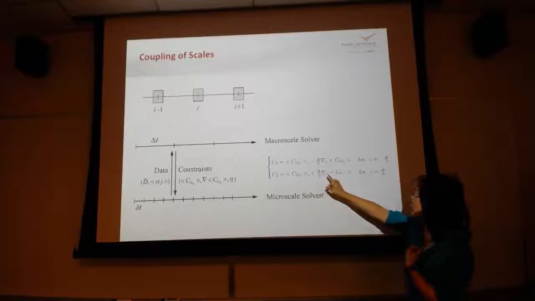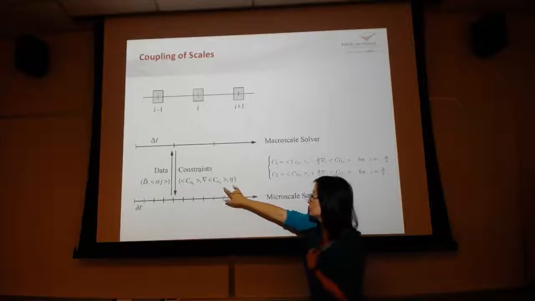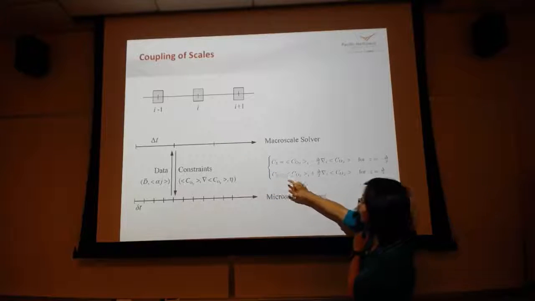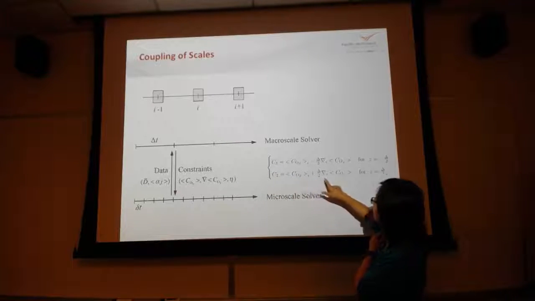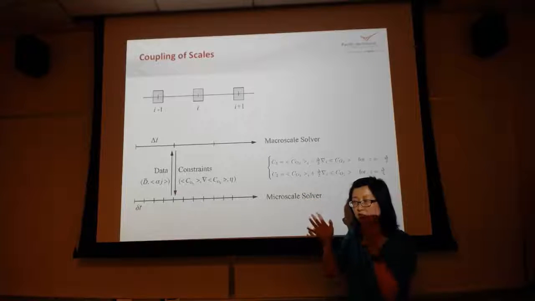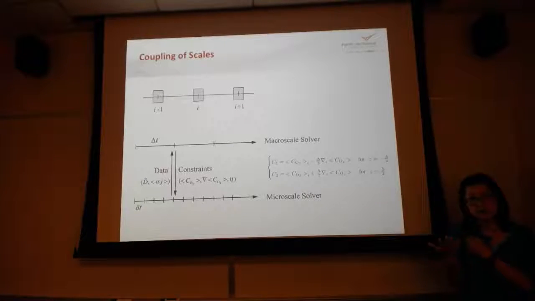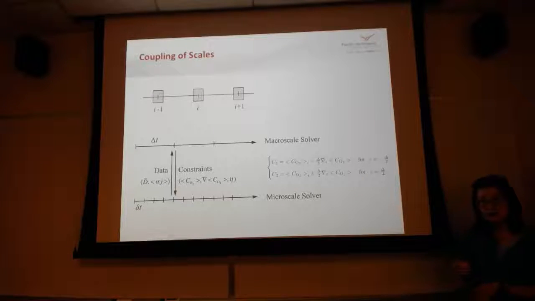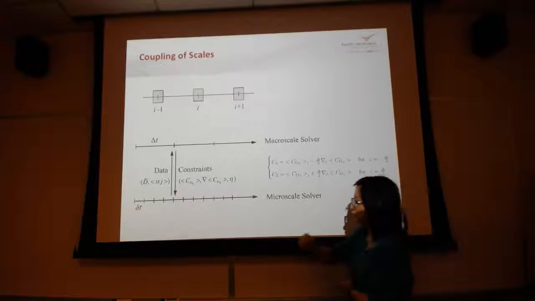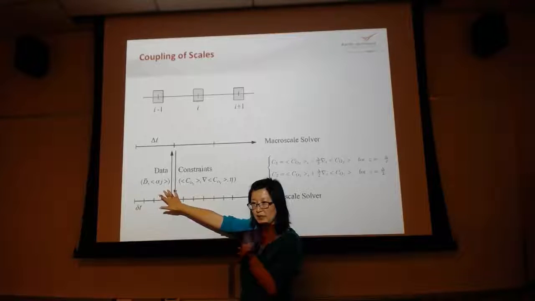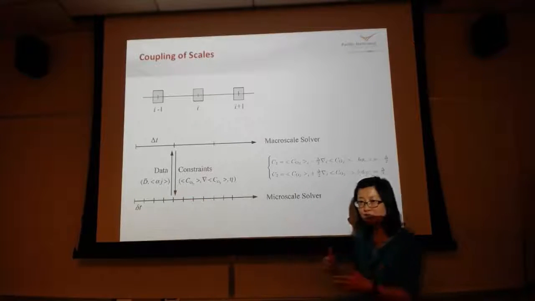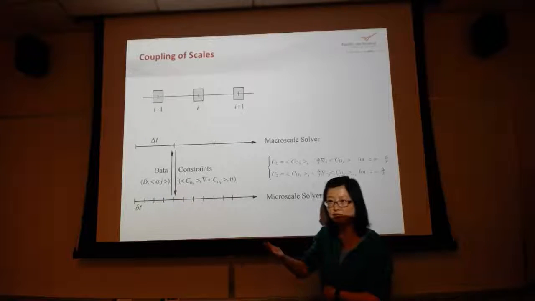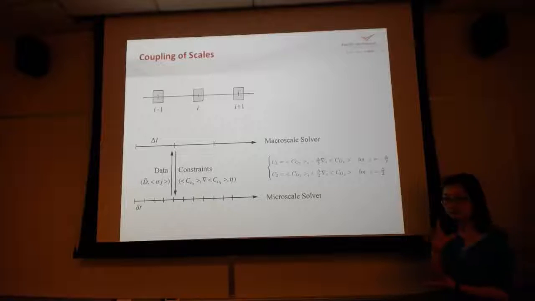That's right. So here, when we do the constraint, from the macro scale we get the average concentration and also the gradient of the average concentration. Using this, we compute the boundary condition for the pore scale. So this is just a first order approximation, of course. If we want to improve it, then we have to use a higher order approximation to get the boundary condition for the pore scale. But for the other direction, it's exact because we didn't make any approximation. We just exactly compute the average from the integral and then pass it to the device scale. We didn't simplify the macro scale equation.